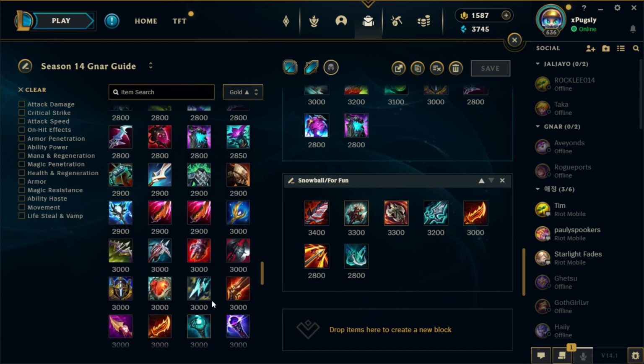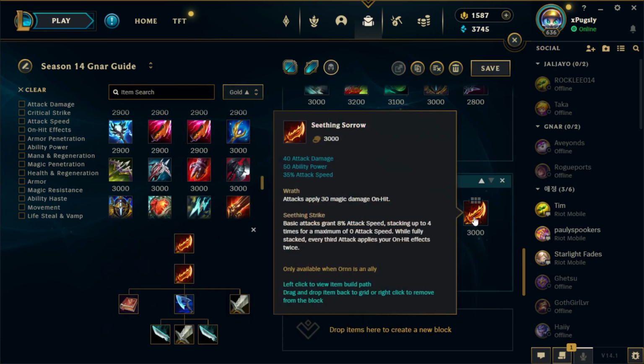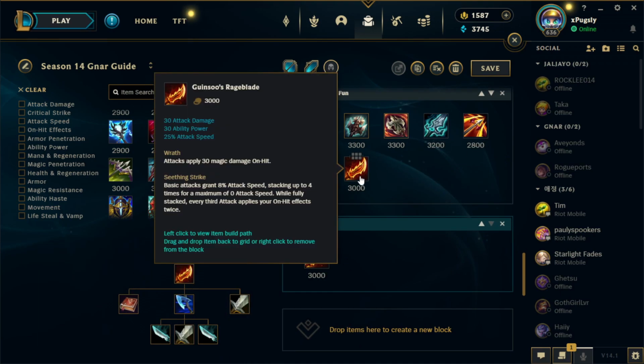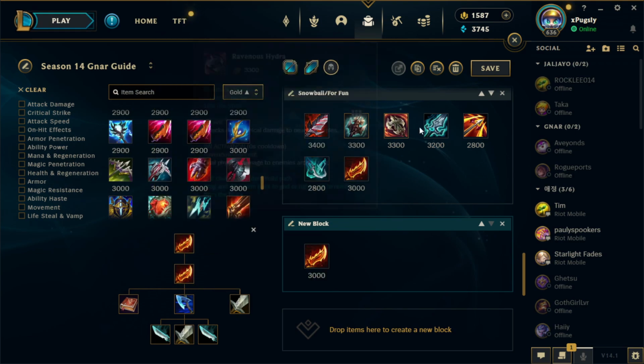I think this is the orange one. That's my bad. Yeah, here's the real one. It doesn't give 50 damage or 50 ability power, whatever it is, 40 damage. Here's the real one. Yeah, there's some Ornn items just in this thing over here, and I just didn't really look at it that much.